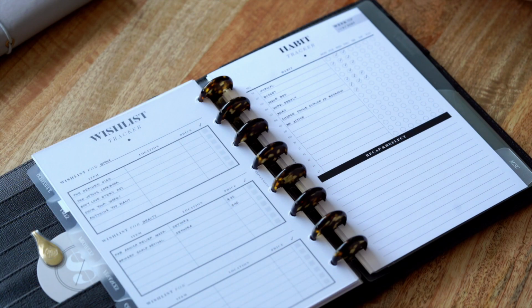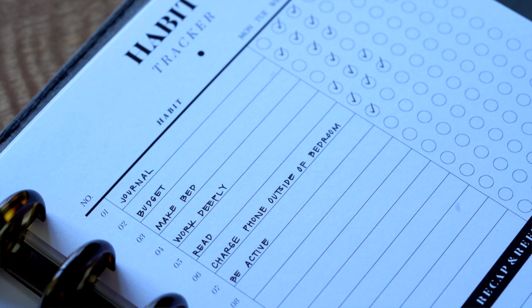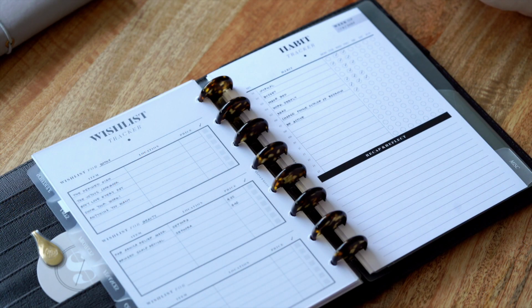My big focus so far this year, just a couple weeks into the year, is habit building. I have a video about the habits I'm working on. I'm reading Atomic Habits, and I'm also tracking my habits. I'm using an app, but I wanted to show you that a paper planner is the perfect spot to habit track. Whether you're using a bullet journal or you have just a blank piece of journaling paper or you have an actual insert for habit tracking. It's been really motivating to me, and I'm about a third of the way through Atomic Habits, and the book definitely lives up to the hype. It has been awesome so far.